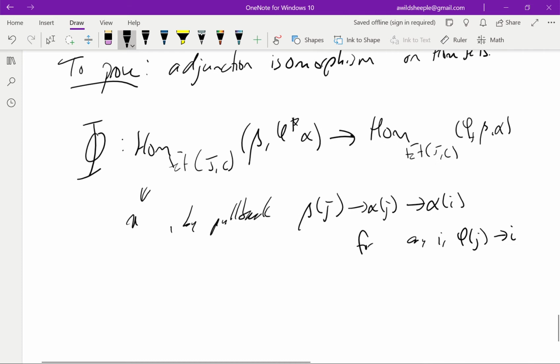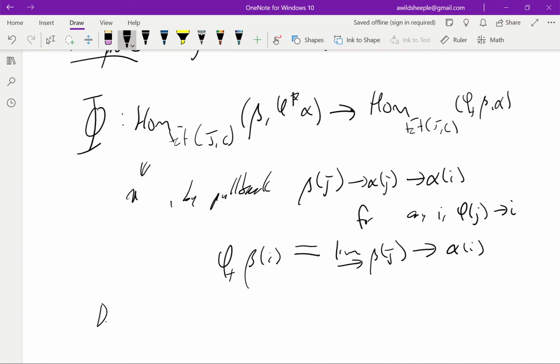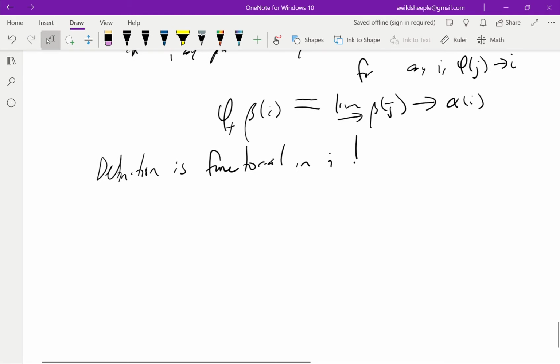And this gives us a morphism, phi dagger beta I. This is, of course, our forward limit. And this maps to our alpha I. But the catch to this construction is that this is a family of morphisms, and it's functorial in I. And so, as a consequence, this gives us an element of this Hom, which is what we want. Now, we're going to construct a reverse map, and then we're going to have to check that these are mutually inverse to each other. So keep this in your brain for a moment.